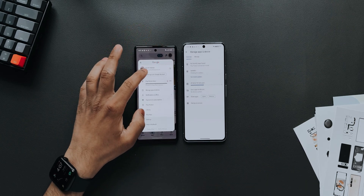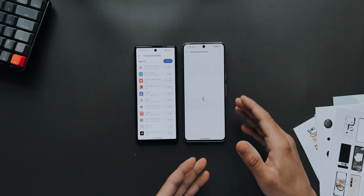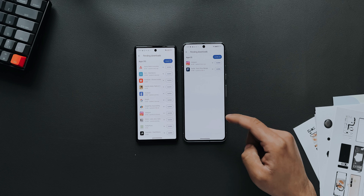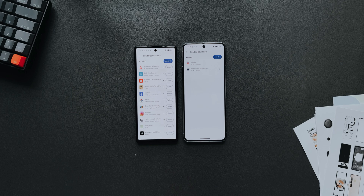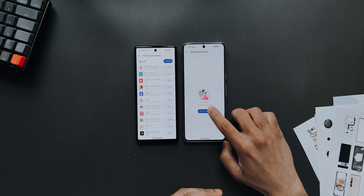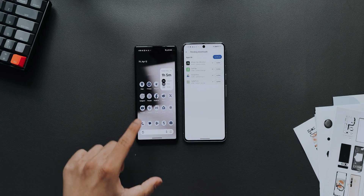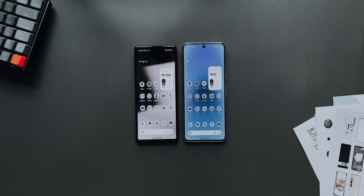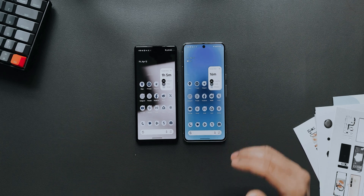The next issue I've noticed is on the Play Store. If I go to My Apps, for some reason on my Pixel 8 Pro the Check for Updates button takes a lot of time. As you can see all apps are updated, but if I click Check for Updates it takes like 10 seconds just to check. It's not always the same on the Pixel 6 but it sometimes does this too. This is a known bug.